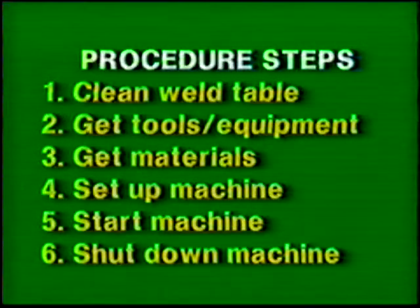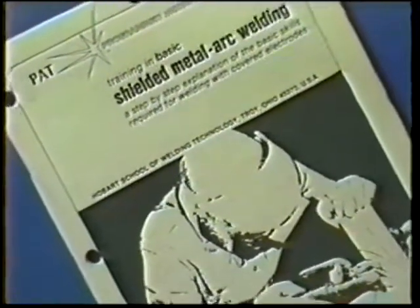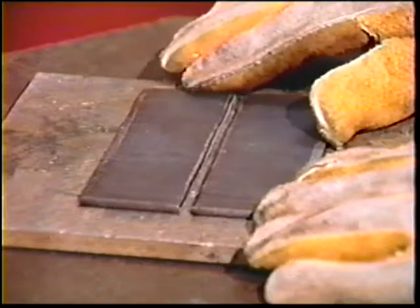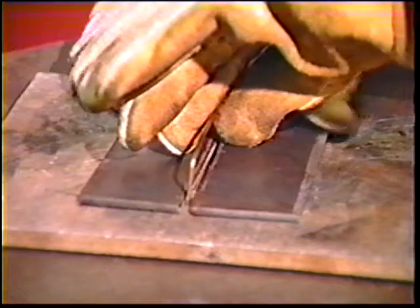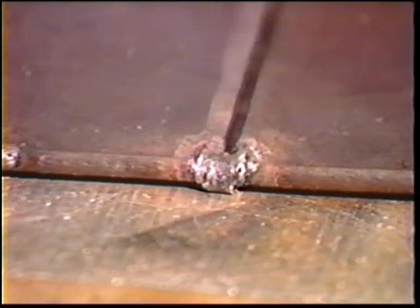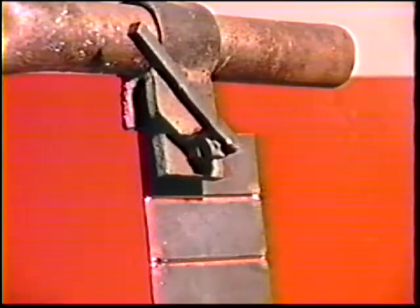Follow the general get-ready steps. Use protective clothing, tools, and eye protection. The materials and power source settings for this exercise are listed in your workbook. Position two plates flat on the table in a parallel position. Insert a bare 3/32-inch spacer wire one-half inch in from each end. Hold the plates together to pinch the wire and make a small tack weld between the end of the joint and the spacer on each side. Remove the spacer and chip the slag. Then position a third plate with the spacer to form a second joint. Clamp the workpiece in the horizontal position about chest high.